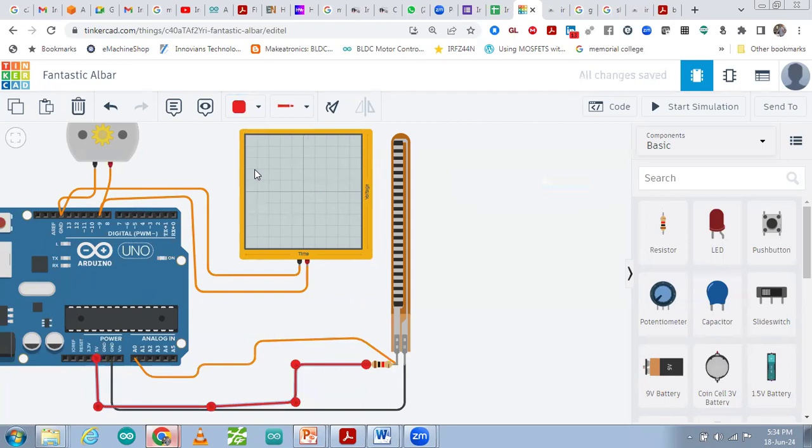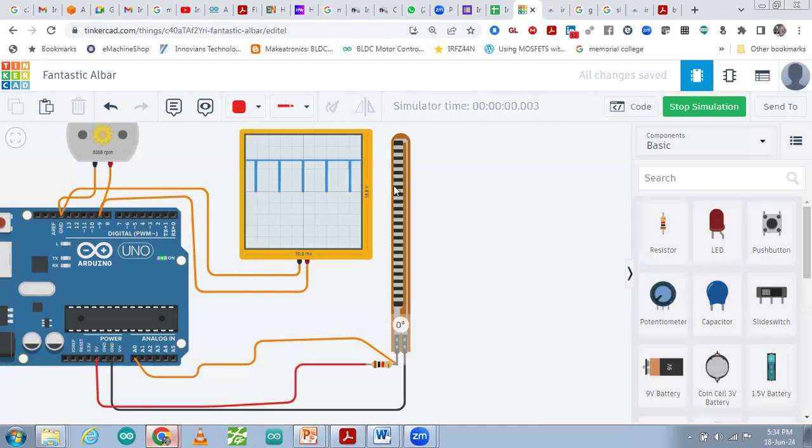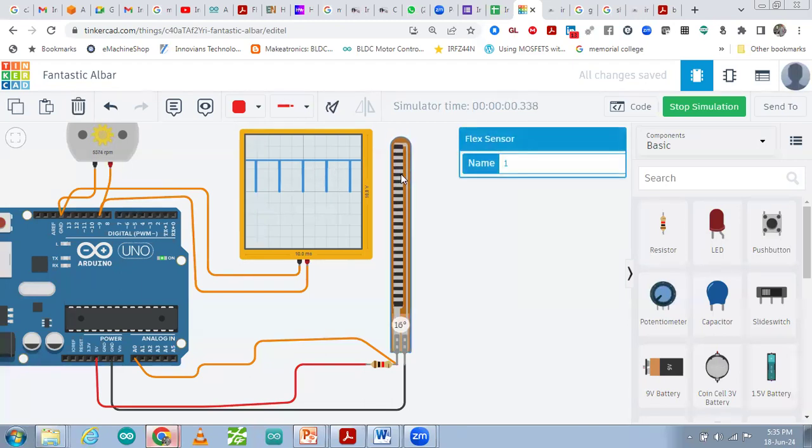So after doing this, the code is the same. Now we are going to check it out. Are we able to control motor speed or not? So now you can see we are getting this much duty cycle, that is 95%. As I tilt the angle over there, what are we going to observe? Still there is no change over there.